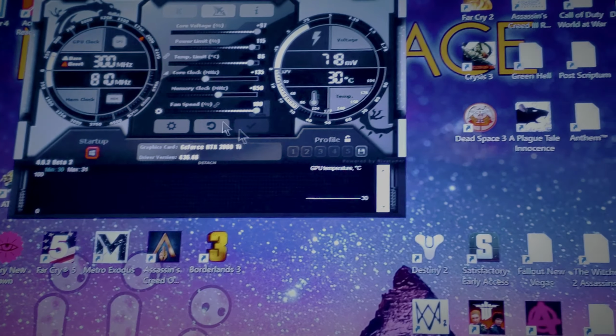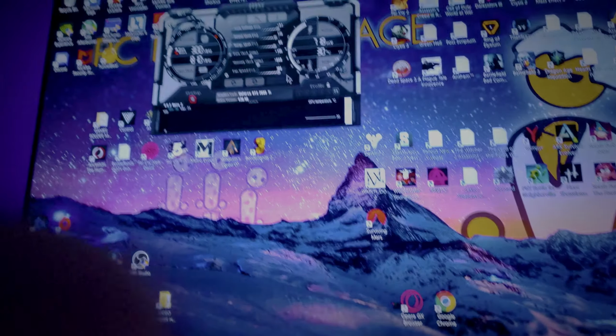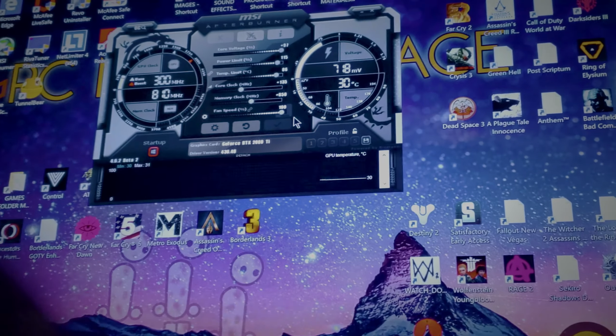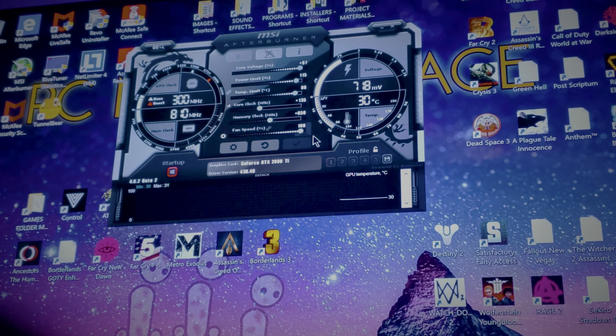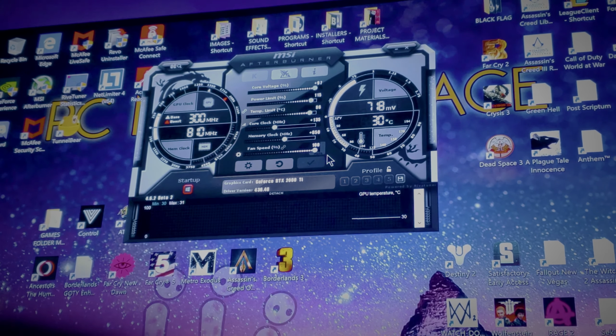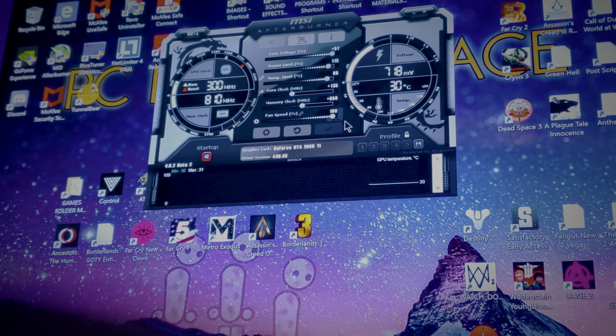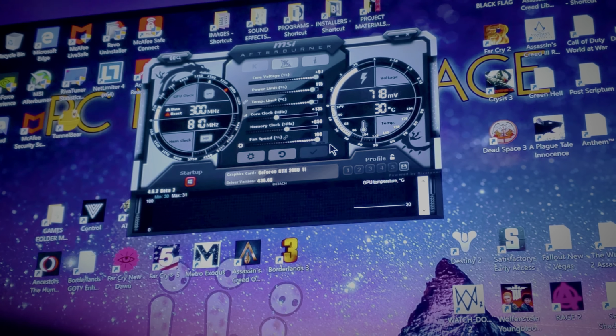Fan speeds, I have on 100, 27% of the 24/7. And that's really all I have to show you in this video, guys, is the Overclock scanner, how to find it, how to get it with the beta version on their website, and how to follow with it, and then you can play with your settings after that.